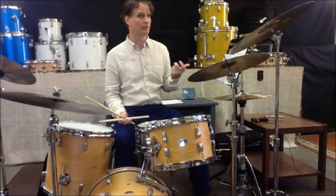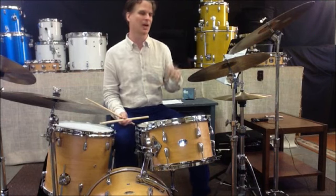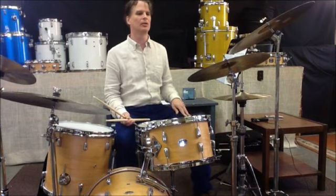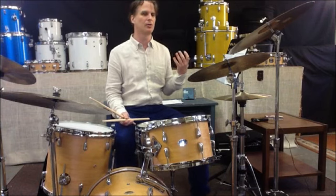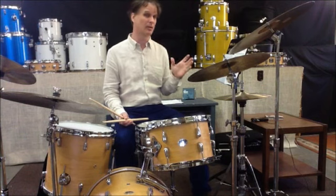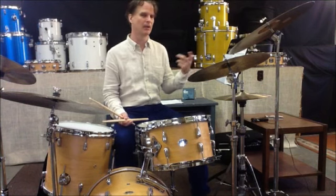Another really good way to practice this material, whether it's in 3-4 or any time signature, is to isolate smaller chunks of it and to alternate these, say, 2 or 4 bar fragments with 2 or 4 bars of time. Actually, at the beginning of this video, I was doing 8 bars of solo and 8 bars of written line or written figure.